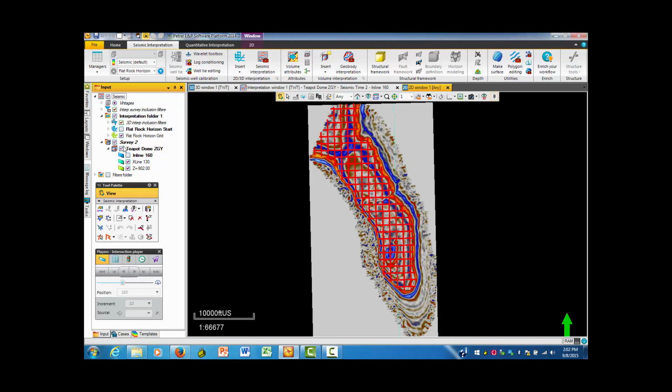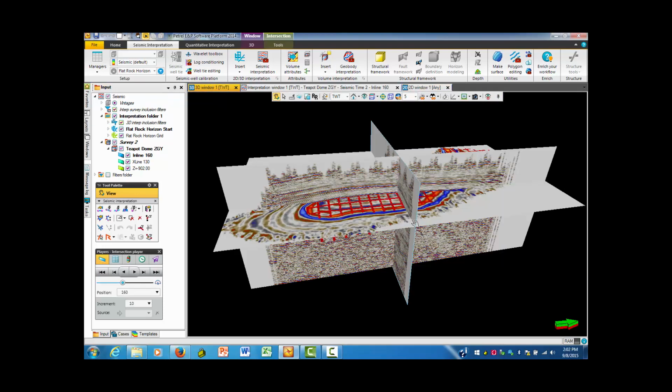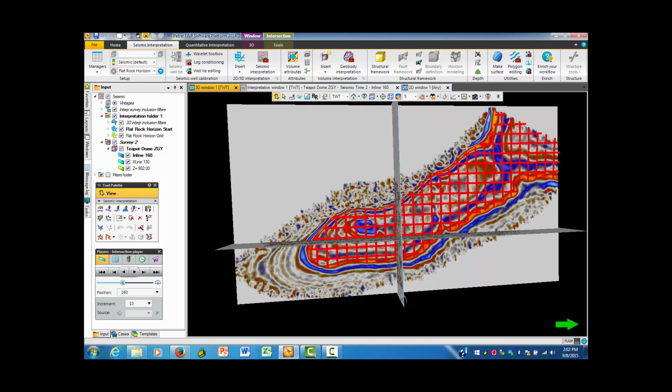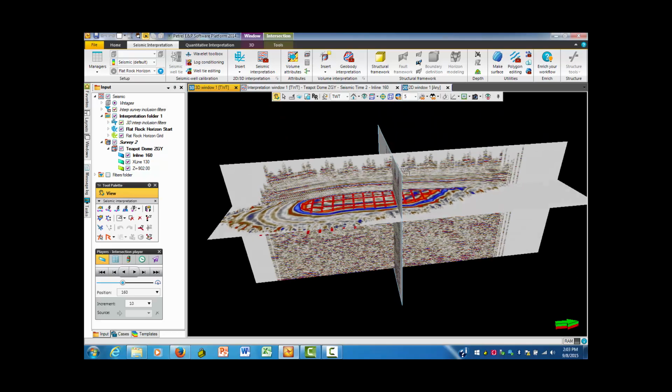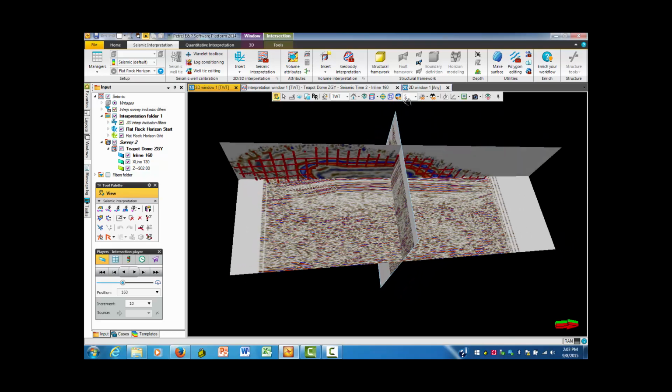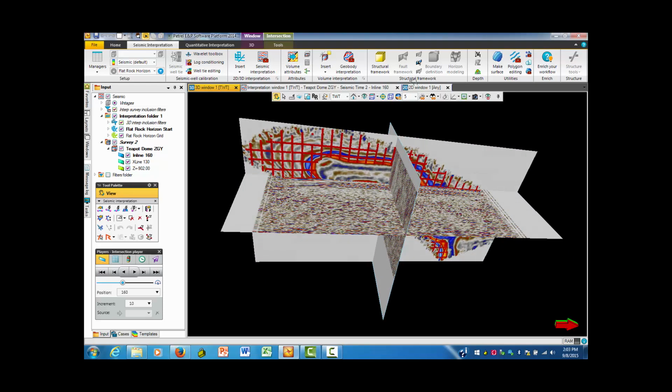Okay, now we have several things we can look at here. One of them is we can come over to the 3D window. I'm going to do so, and it looks like we have all of these lines that were horizons that were picked went only as far as the red seismic section coming off. I want to emphasize that actually part of this is underneath all of this.